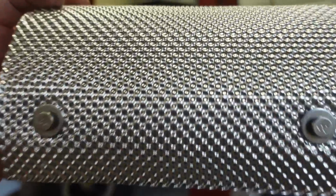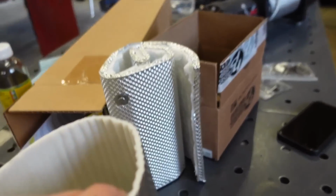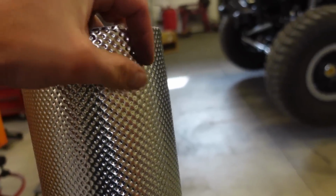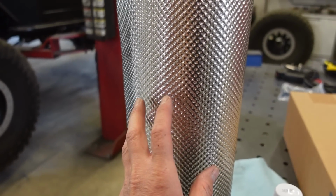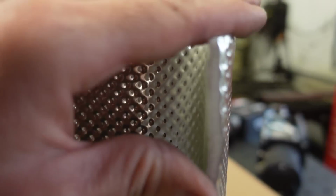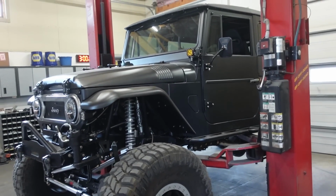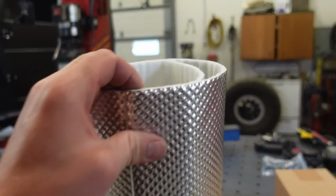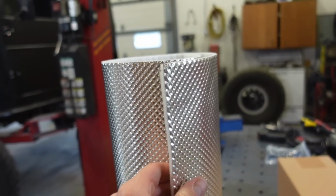So we'll just wrap that over the top of the exhaust, and then in here we got this other piece, which is kind of the same thing, but this is actually going to go on the floor with the aluminum side pointed at the exhaust. It'll help the heat radiate back off of the floor instead of just going right into the floor. This stuff is self-adhesive, but I'm not so sure it's going to stick on the floor because the bottom of the floor is Raptor Liner, so it's a textured coating. We're going to try it. If it'll stick, great. If not, we're going to have to bolt it to the floor.